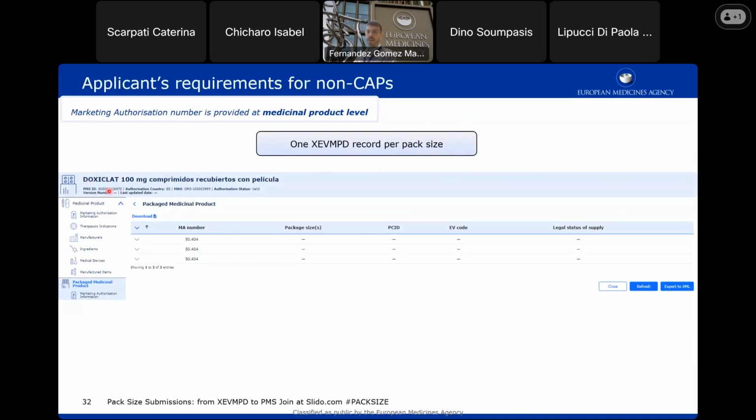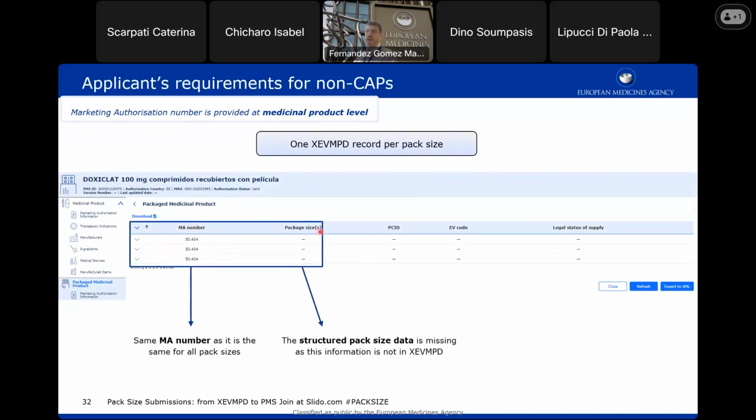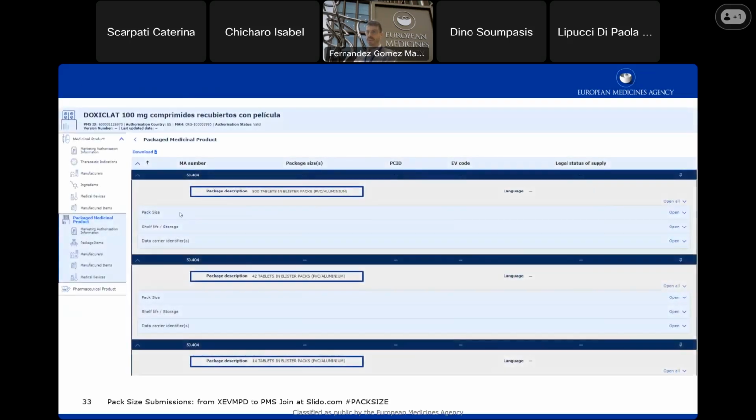We have a medicinal product, in this case authorized in Spain, so the MA number is the same for all pack sizes. Again, the structured pack size data is missing because we don't have this information in XEVMPD. Let's open and see which information we have for each of those pack sizes.